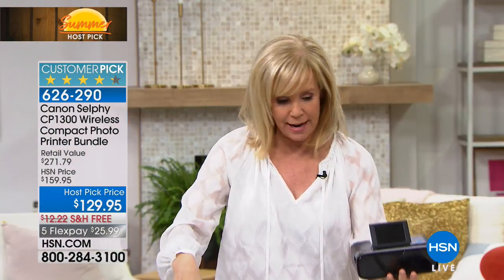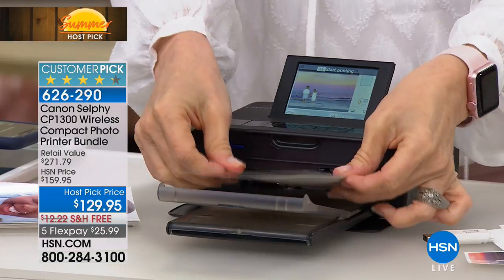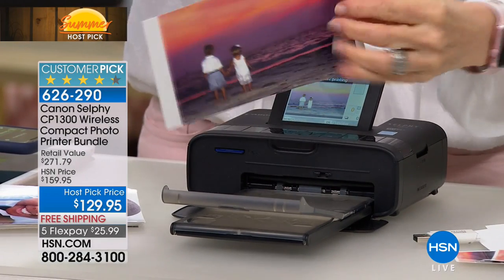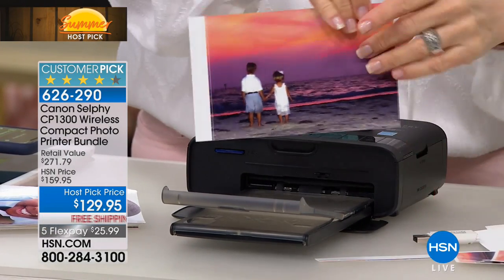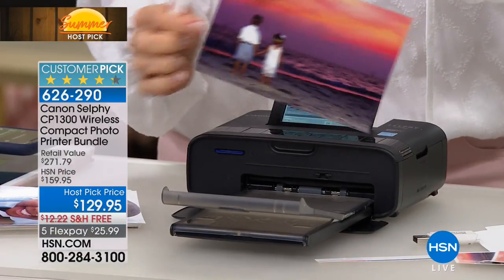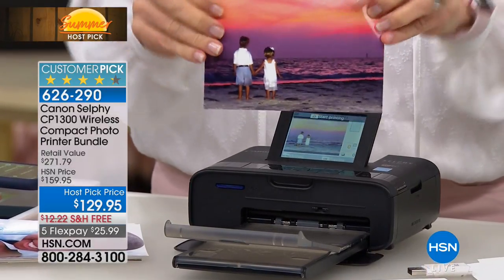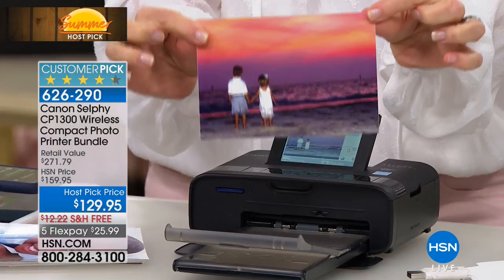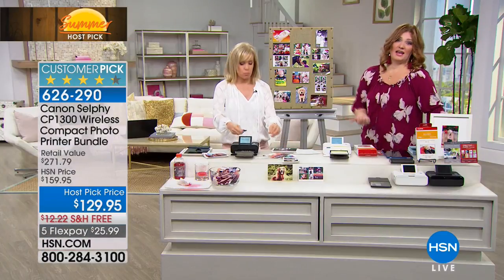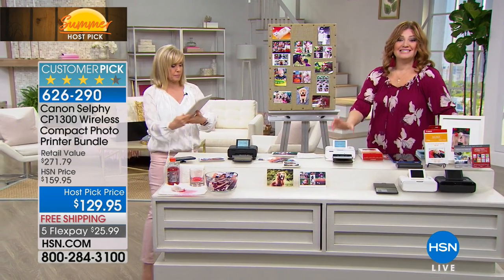From the SD card, I printed all these out — they all come out totally dry. It uses a dye sublimation process with little tabs on the side you tear off. They're waterproof, smear-proof, smudge-proof, fade-proof — you can't tear them. Completely dry right here, and they'll last up to 100 years. You can crop, edit, and enhance right on that 3.2-inch LCD screen.